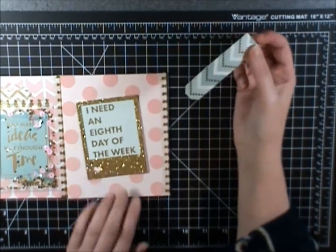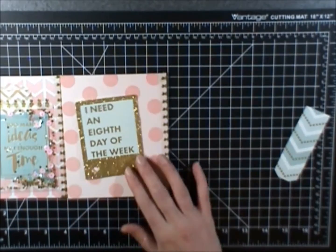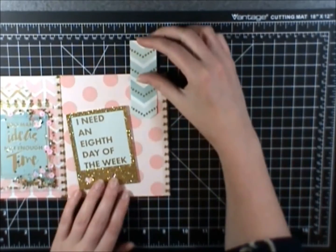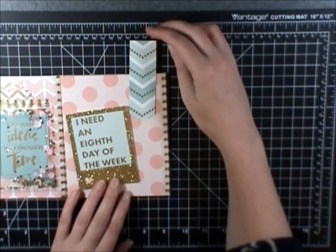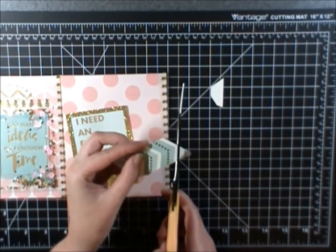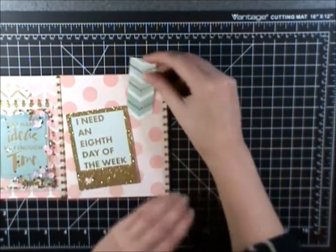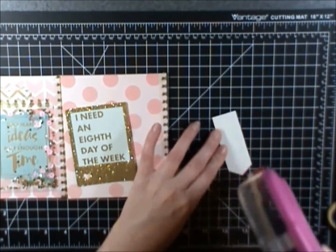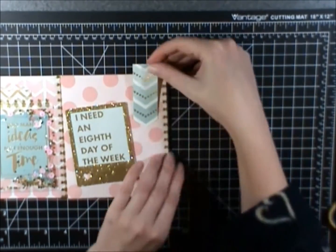So I'm using this little chevron piece as like a banner behind the Polaroid. I will cut it down a bit just to make it shorter. So I'm just trying to decide the length that I want. And then I decided that I wanted it to be more of a point, so I did trim that down. And I think I'm going to adhere it down now.